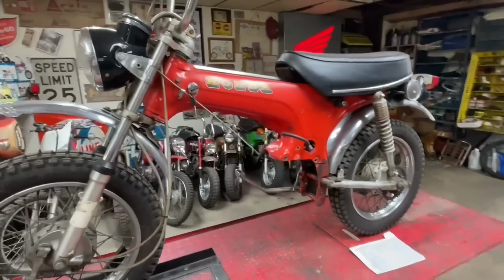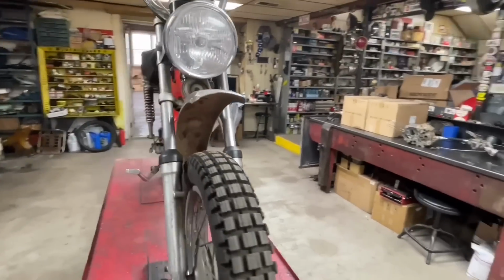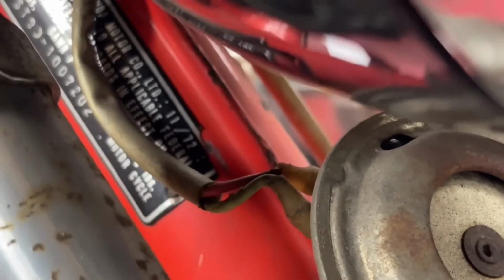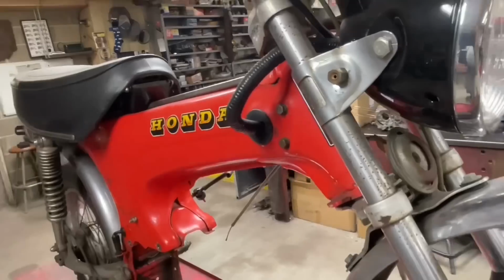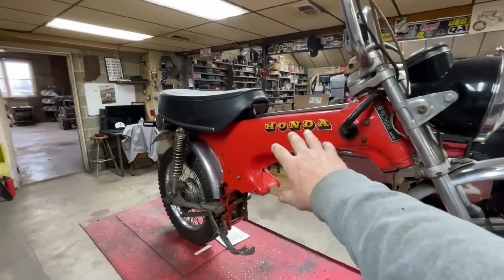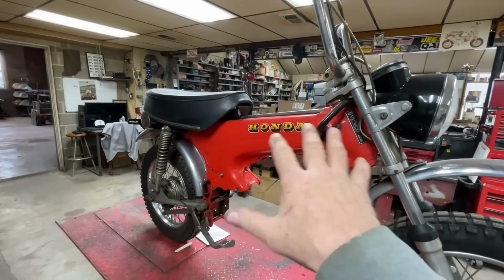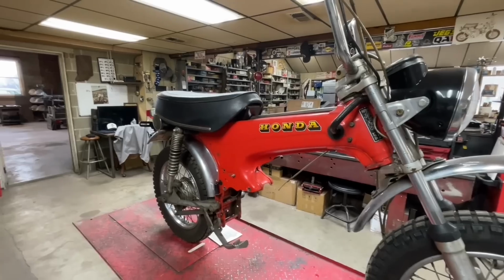They made 3 models of this particular bike. This is a K0, the very first model made. 11 of 72 is the build date on this particular one. It came in 2 colors, this kind of reddish, and then it had the mighty green color. These are by far the ugliest of the 3 versions. Just that simple decal is all it had.